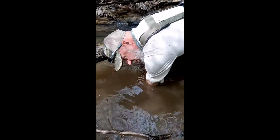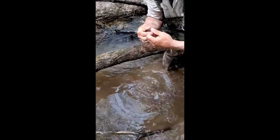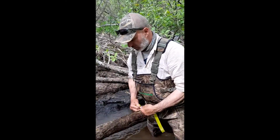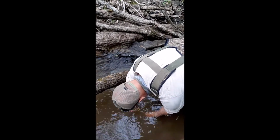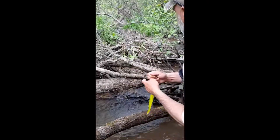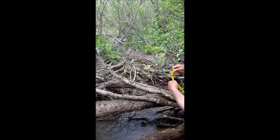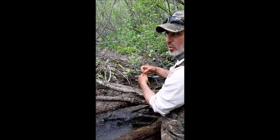It would be beneficial to come back every now and then through the summer and check on your locations. Last thing we want to do when we come back is we want to mark them with some flagging tape. We mark the top of our rebar. And we also mark a location somewhere over top of, hopefully somewhere handy and alive, so that we can see it as well when we're coming back into the site.